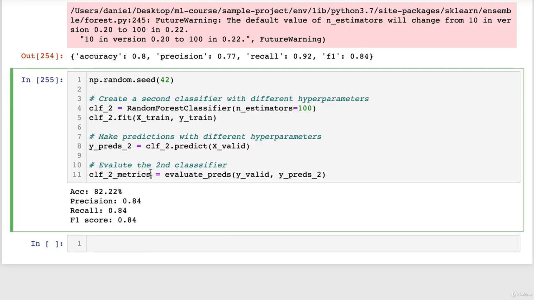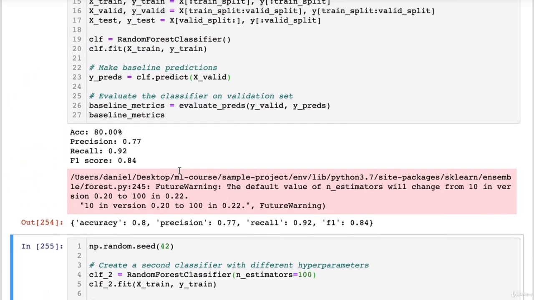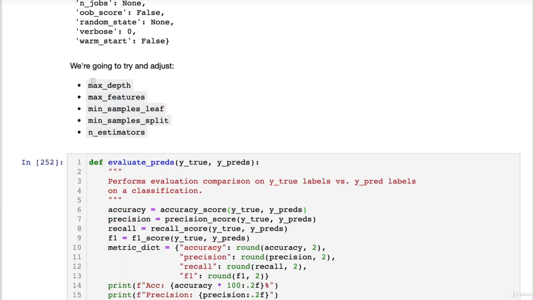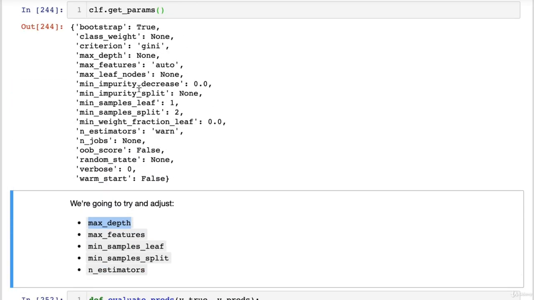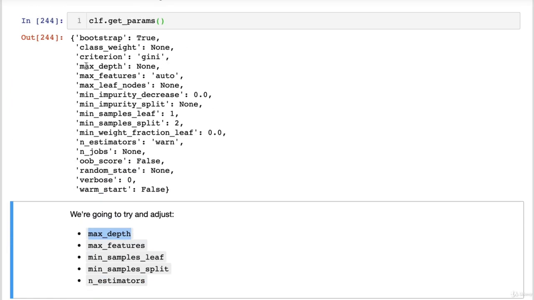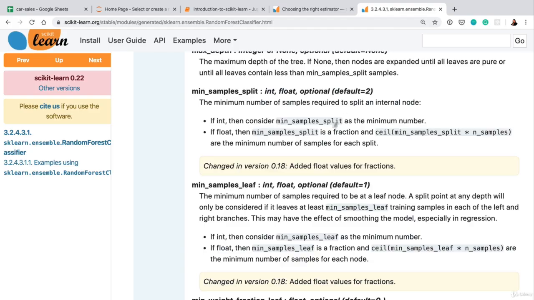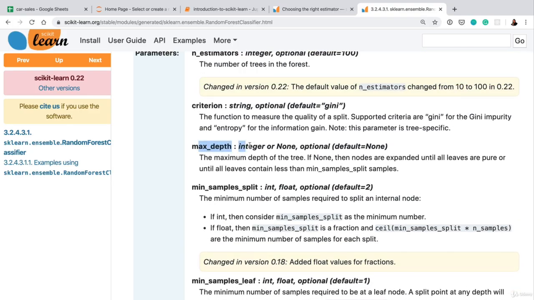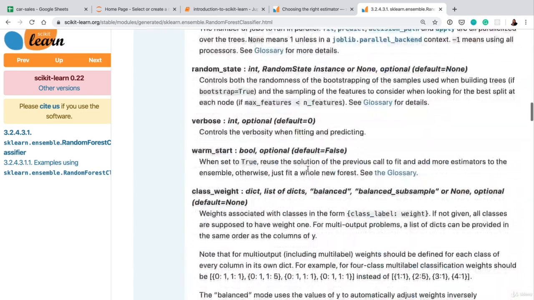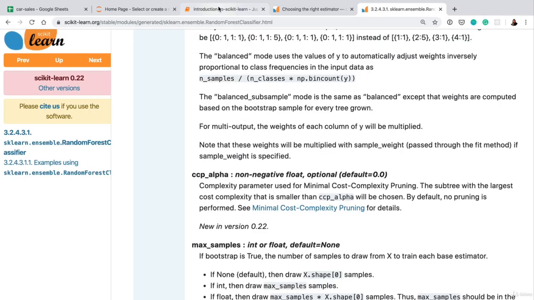Okay. That's giving us a little inkling that maybe if we kept going with different hyperparameters, kept trying to adjust them by hand, we would eventually, hopefully, keep improving these metrics. So what would you think we would do next? If we go up here, maybe we try to change the max depth. So what's the default max depth? We find it in here. Max depth is None. So maybe we'd look at the documentation and go to the different values that max depth can take. It can take integers or None. Default is None. The maximum depth of the tree. And doing our research, reading the documentation, we see some different values for max depth.